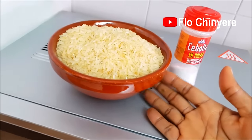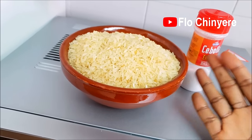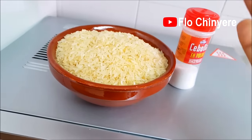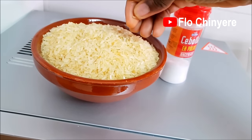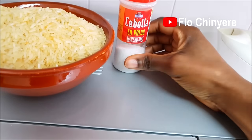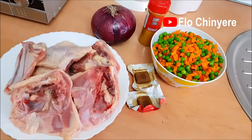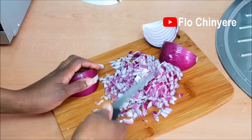As always, I don't count the main ingredient. So over here, I have long grain parboiled rice. White rice. This is the type of rice we use to cook in Nigeria. Then salt, also water. I don't count the main ingredients, salt and water. Let's go. I chop the onions like this.